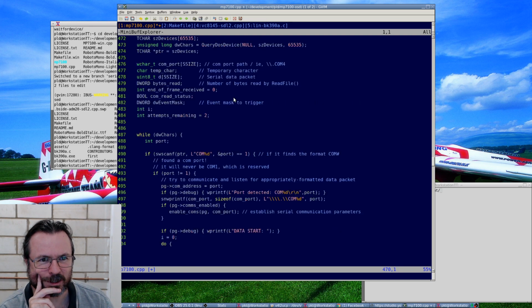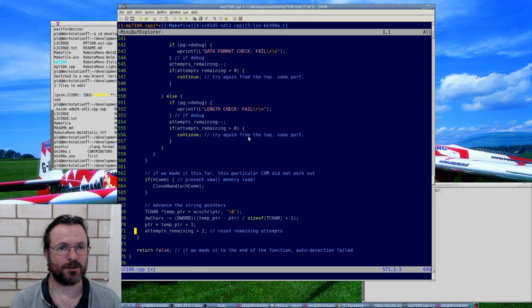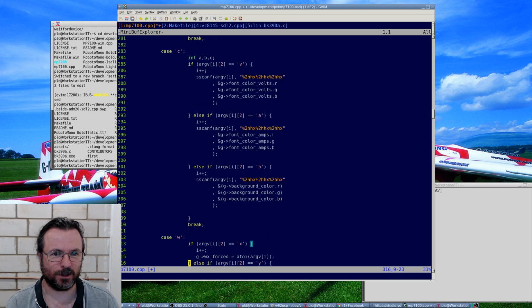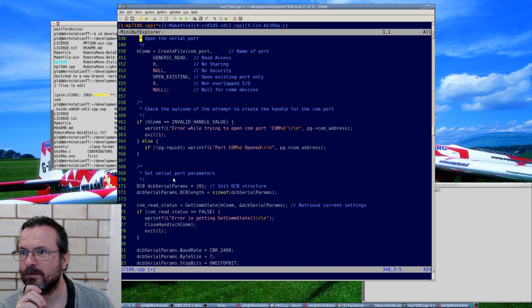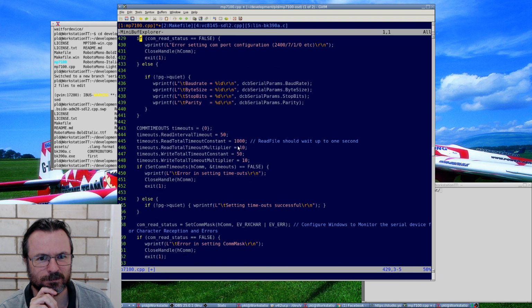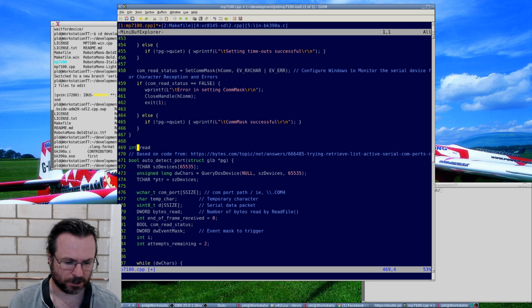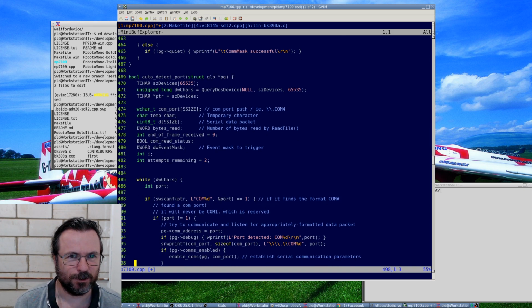I think I might have to make it the separate Linux and Windows one again. Yeah, because it looks like I'm going to break on the Windows. Okay, we're just going to go for the Linux version for now. This is the messy part of the development, where you don't really know what you're doing.